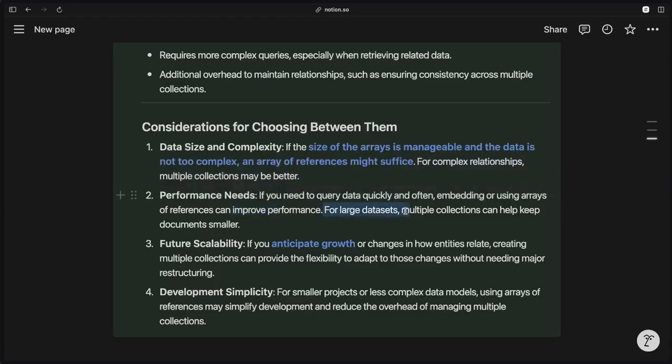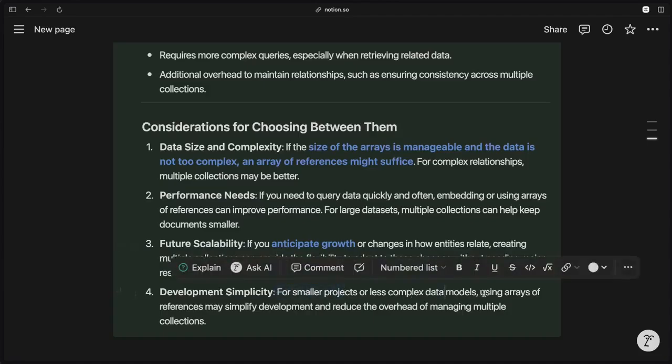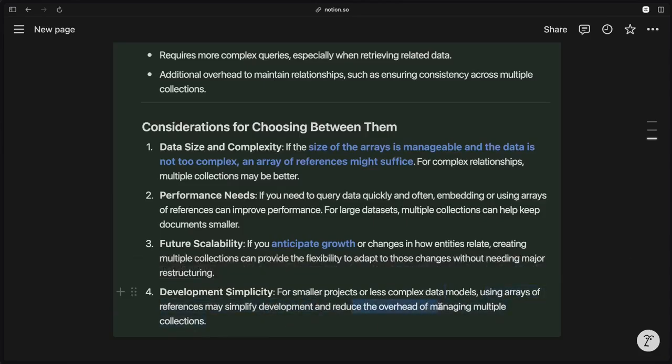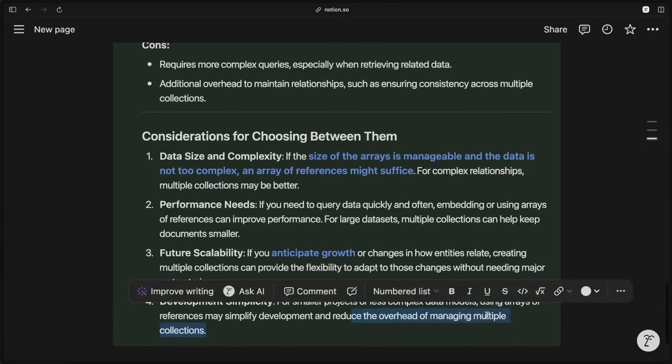But for large datasets, multiple collections can help keep documents smaller. Also, if you anticipate growth or changes in how entities relate, creating multiple collections can provide the flexibility and scalability. But for smaller projects or less complex data models, using arrays of references may simplify development and reduce the overhead of managing multiple collections. So as you can see, each approach has its pros and cons.